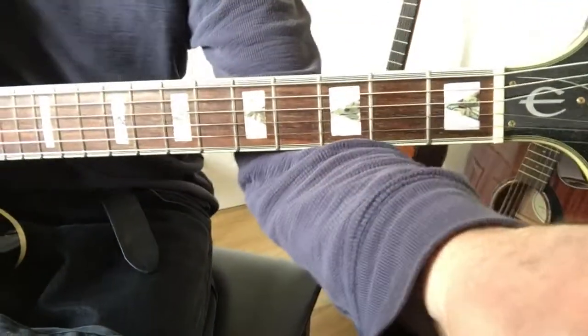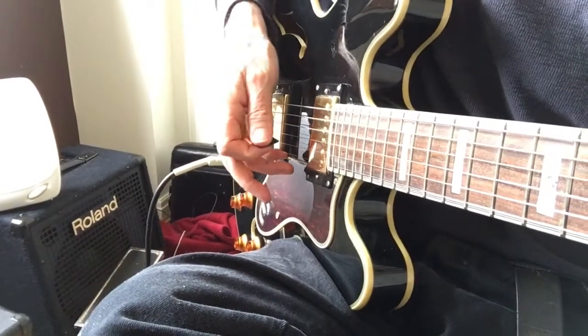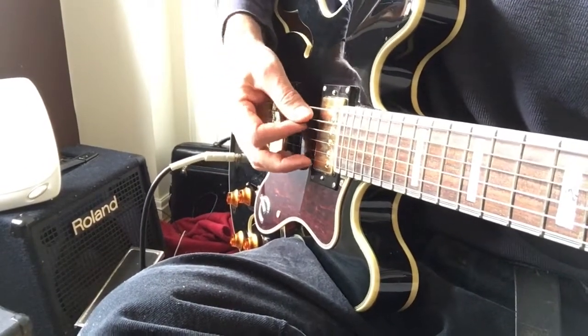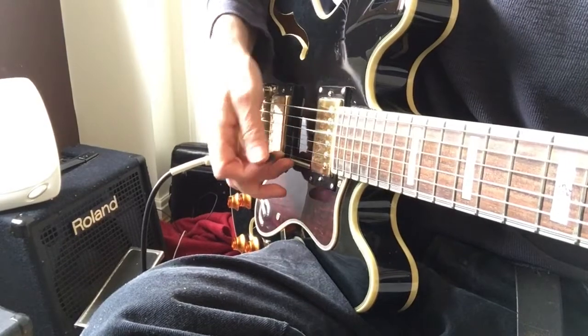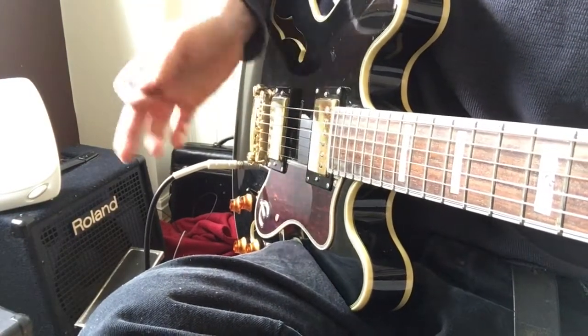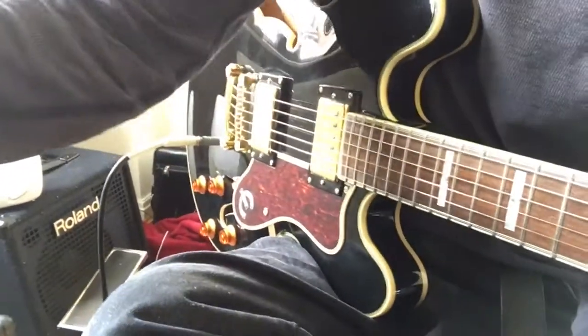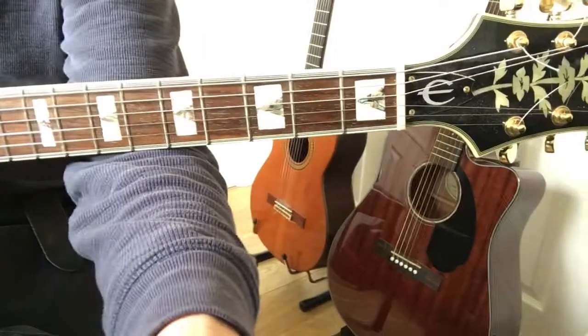So what I tell my students to do is to put your pinky, if you're right-handed, on the first string. So when you play that A, just one bar like that, you don't get a sixth by going too far with your pick. Cut it off the first string, because that would be the wrong chord. Okay, back to the bar chord.